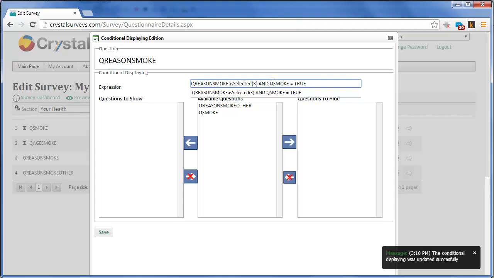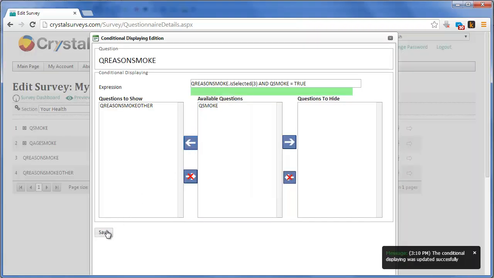That basically means I'm asking the system if the Q reason smoke question has selected the 4th option, which is other, and Q smoke equals true, which means that if the user smokes and the reason for smoking is other, then I want this question, Q reason smoke other, to be shown.